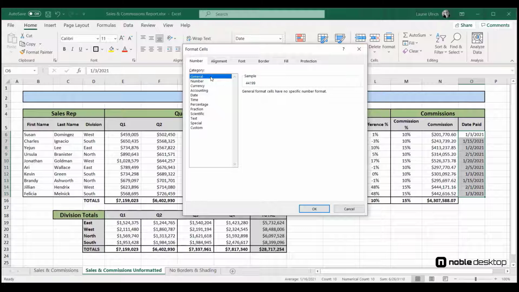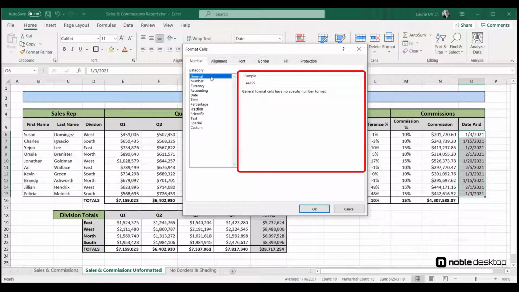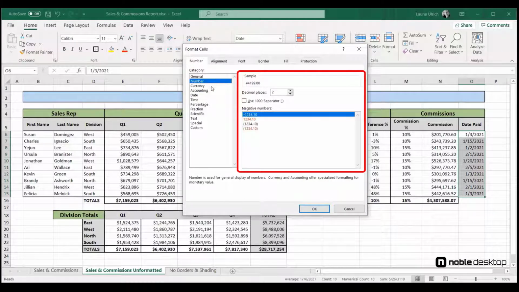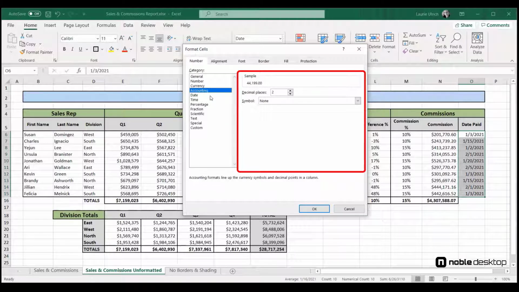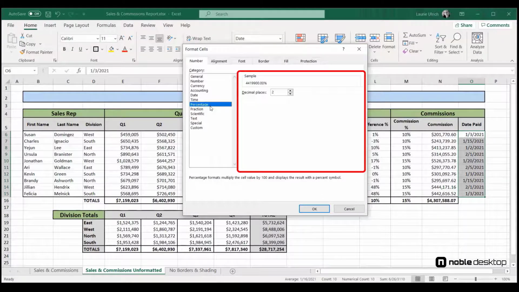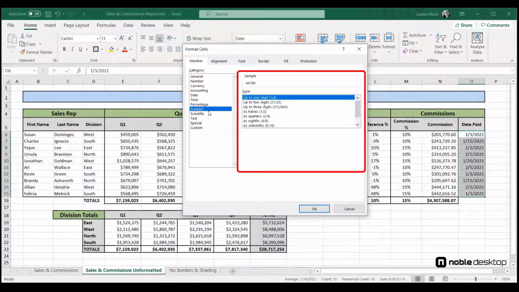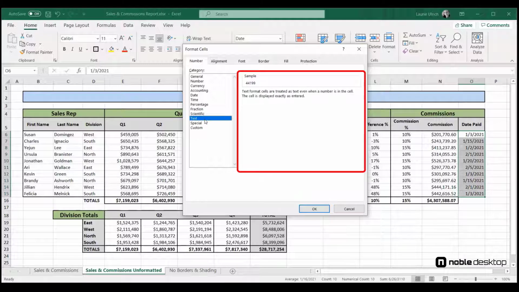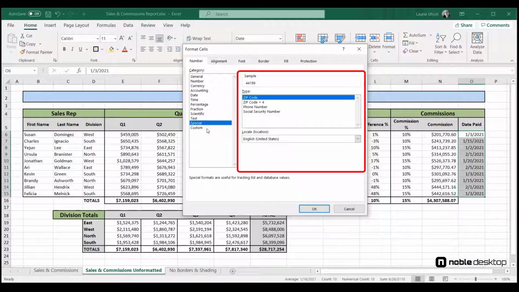Speaking of the Format Cells dialog box, let's look at all the other formats available and their options. We have General, Number, Currency, Accounting, Date, Time, Percentage, Fraction, Scientific, Text, Special, and Custom.